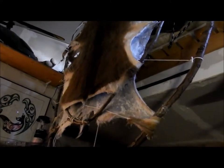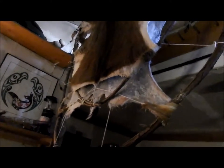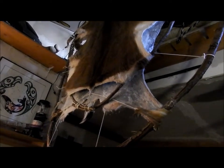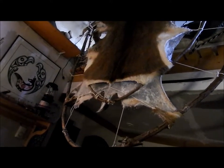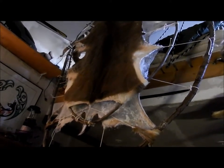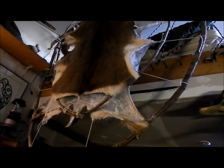That first hide was done with ammonia. That's the only chemical I used on that one. But this bigger one was done with no chemicals whatsoever, just salt. And they both turned out, I would say, equally the same. I don't think one is better than the other. So I would safely say that ammonia isn't actually needed. It just helps keep the bugs away when you're scraping it. It's a little more pleasurable to work on, despite the smell. So if you don't like the smell of ammonia, you might find it more pleasurable to work on without it. But if you don't like bugs, it's that trade-off. So that's all. But it worked just fine without the ammonia. So there you go. That is rawhide.